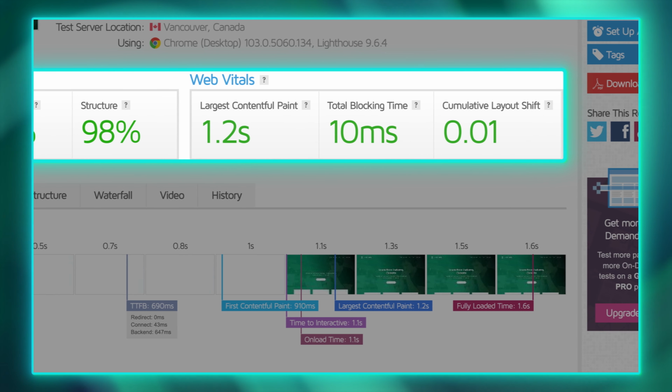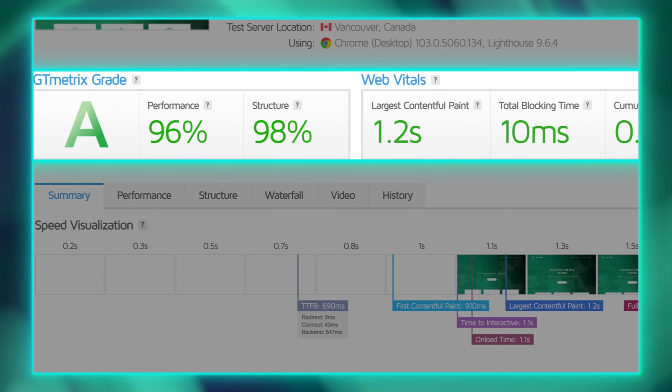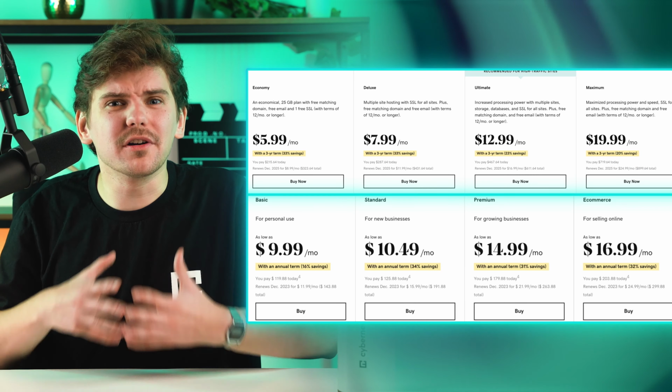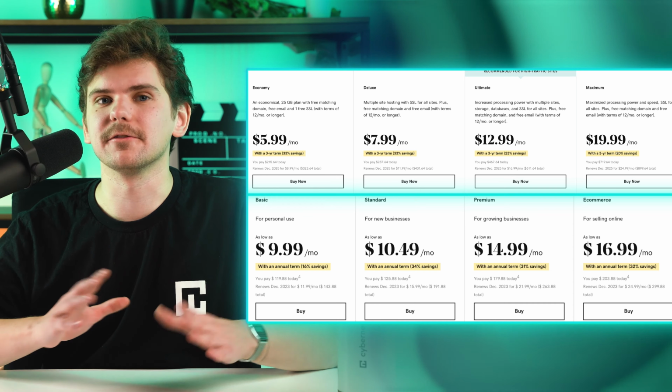And even going through all the numbers, there seem to be no red flags to indicate any problem in the long term. So, is GoDaddy good? It's not a bad provider. It does most things really well: business tools, control panel, website builder, and performance. However, it's also more expensive than other providers in both hosting and website building fields. Ultimately, I would recommend GoDaddy if you want an all-rounded business suite with many features.